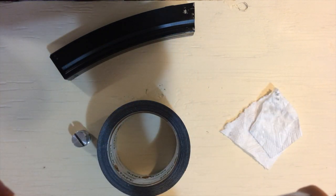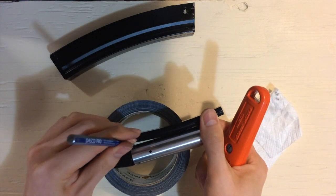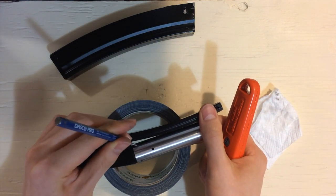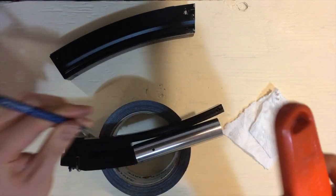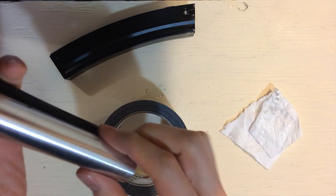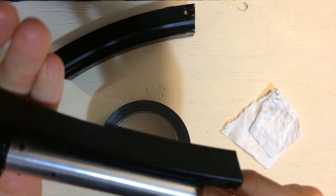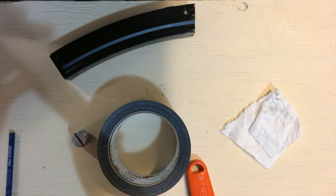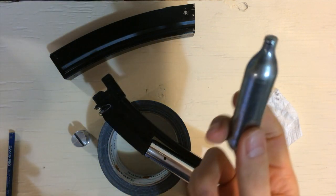All right. So hopefully a little more. Let's see here. I think that did it. So it seems pretty sturdy again. So let's test it out. I'm down to my last CO2 cartridge right here. All right, so this is the last one I have right here.